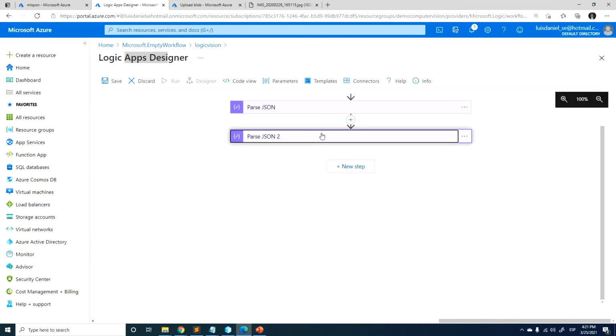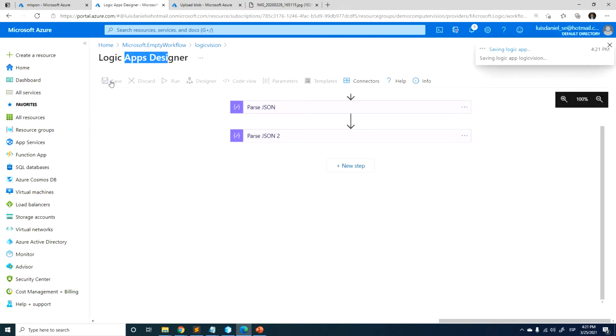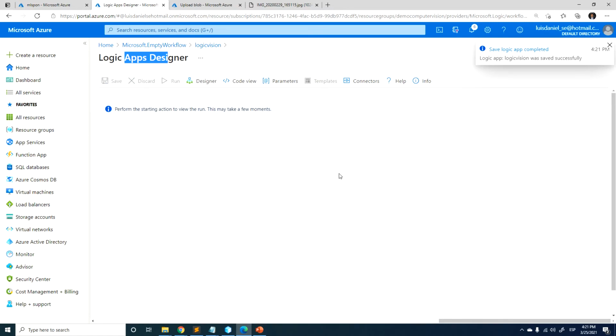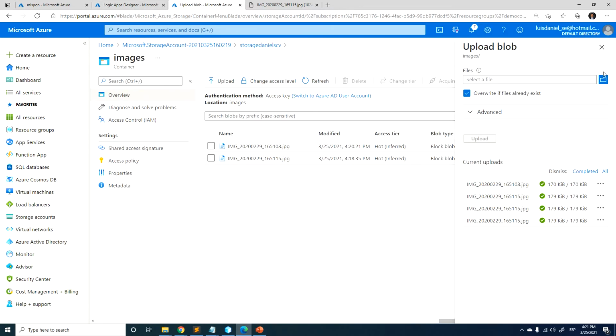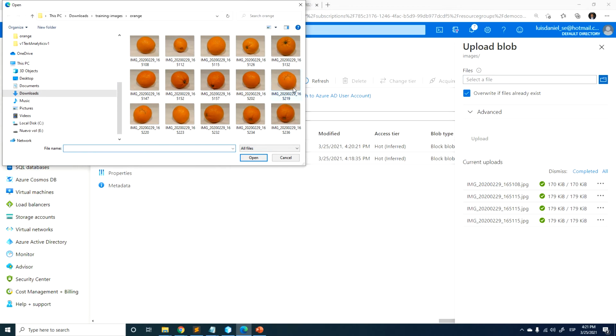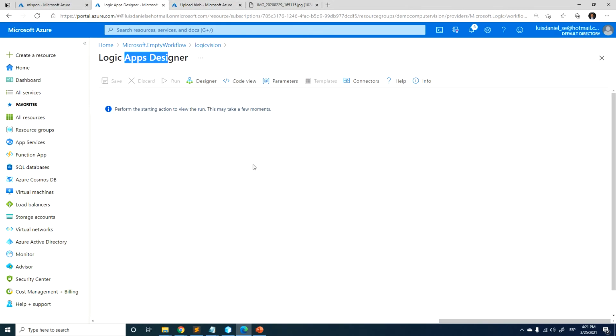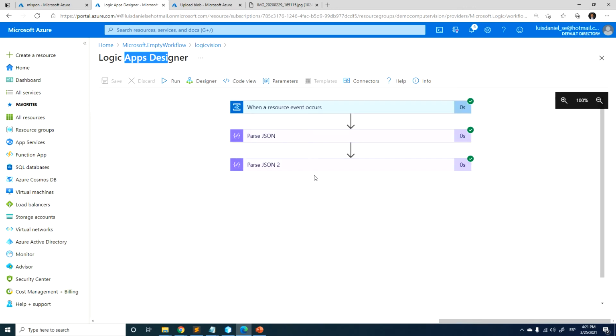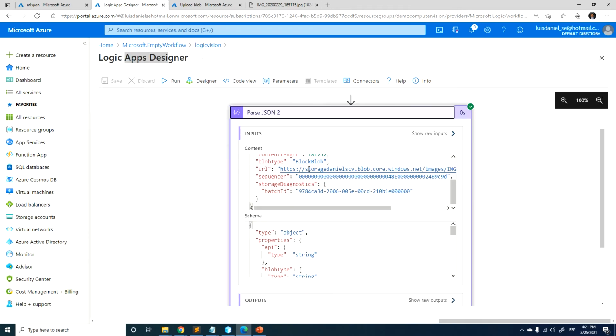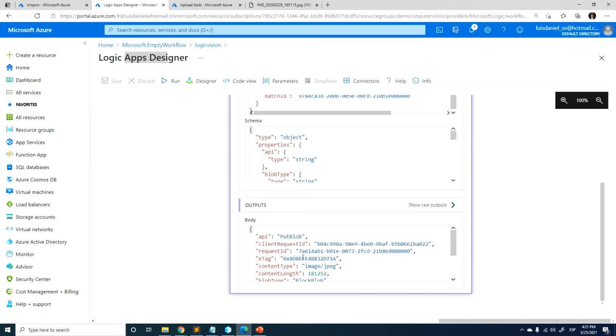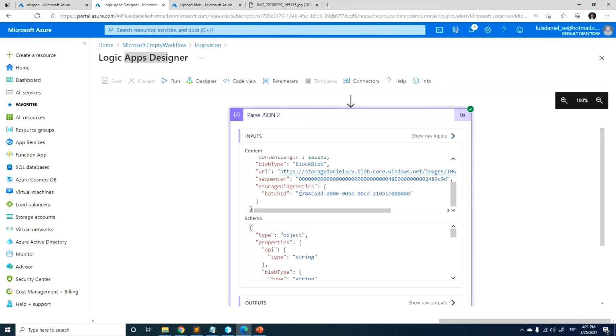Now with this, let me save it, let's run this, and we are going to upload a new picture here. Then we are going to be able to receive the URL in a variable. Okay, let's take a look at these outputs. Now we have this URL.